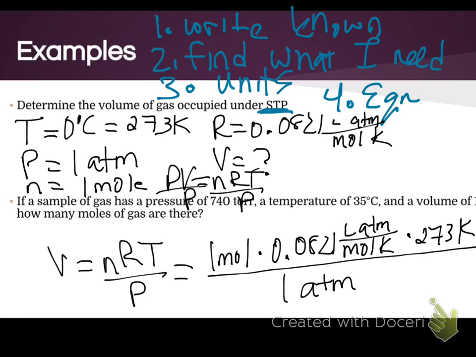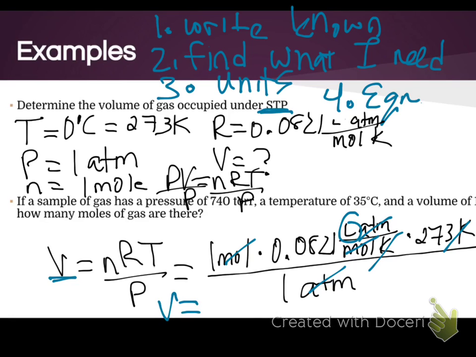So again, before we calculate anything, let's cancel what cancels. So everything where there's something on the top and the bottom of the fractions. Oops, not liters. I meant moles. Okay, so we're trying to find volume, and we get liters out of that. It's the only thing left. When I put this in my calculator, I go 1 times 0.0821 times 273. That equals 22.4133. I divide by 1 atmosphere, which of course leaves it at the same value.